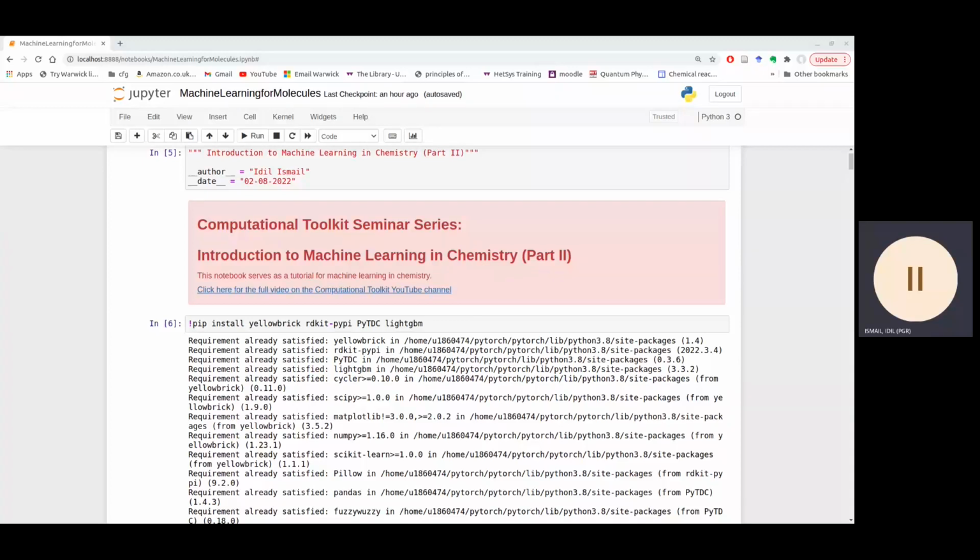Once again, this seminar series will be delivered with an undergraduate target audience in mind. Today, however, we will be going through a short Jupyter Notebook tutorial for predicting partition coefficients, but the aim will not be to train a perfect machine learning model. Rather, here I'll try to demonstrate some of the key tools and methods available to train a simple multi-layered perceptron forward propagation neural network.